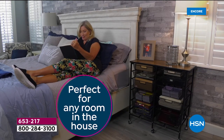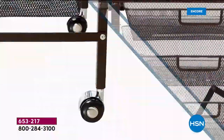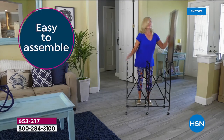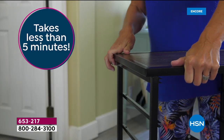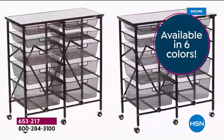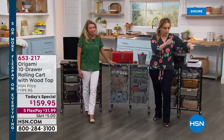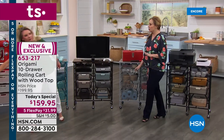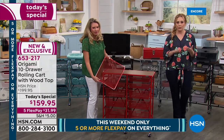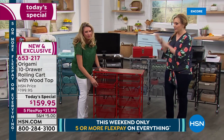Look at how great it looks even in a bedroom. Any room in the house. And the other thing is you could remove the drawers and take them anywhere and use those all over the house, and then put them back in. Some drawers in a dresser you can pull out, but you can't take them out. They're big, huge, heavy wooden drawers. These come out, you could take them around, you could put them back in. If you're crafting, you take your brads, your stamps, your paper out, put it on the table, use it, and then put it back. So great for organizing, for the laundry room, the crafting room, the bedroom, the living room, any room in the house. If you want more storage, and let's face it, we all do, this is going to be your item.